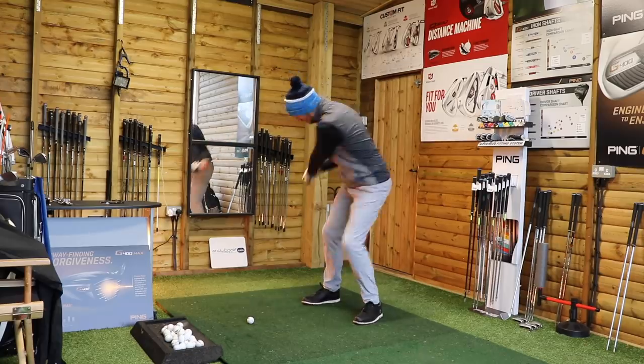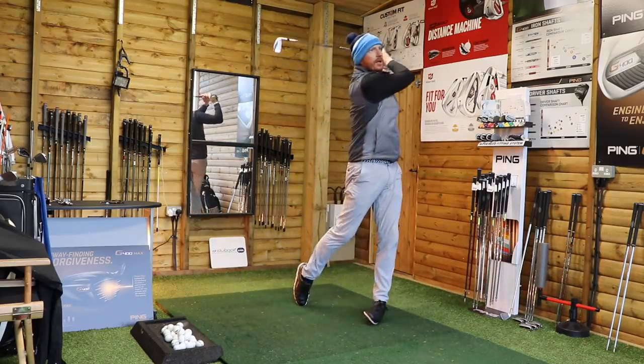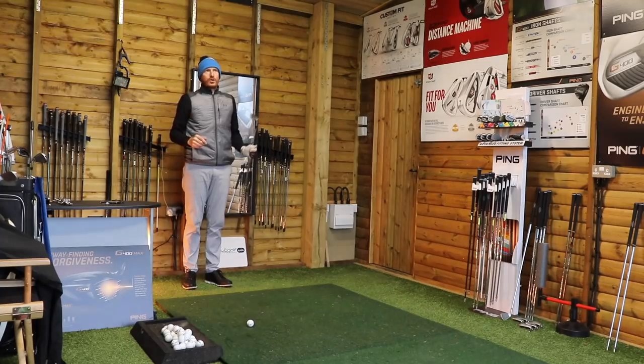Pivot, body turn — that sounds easy. Body turn, stripes good, ball goes far. Less effort is put in once you start turning the body. The hands and arms are your smaller muscles — once you start using them a lot, it becomes tiring. Once we get the big muscles to turn, these bits just fall into place.